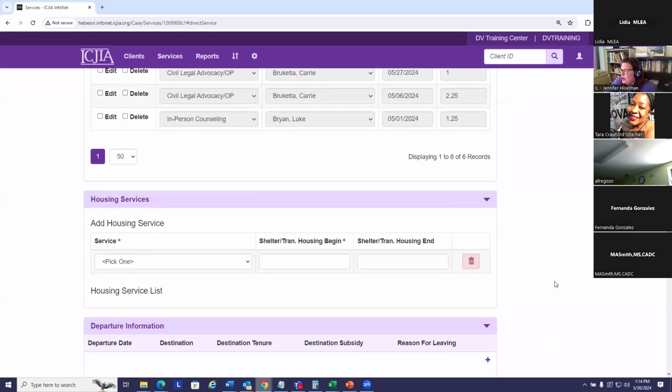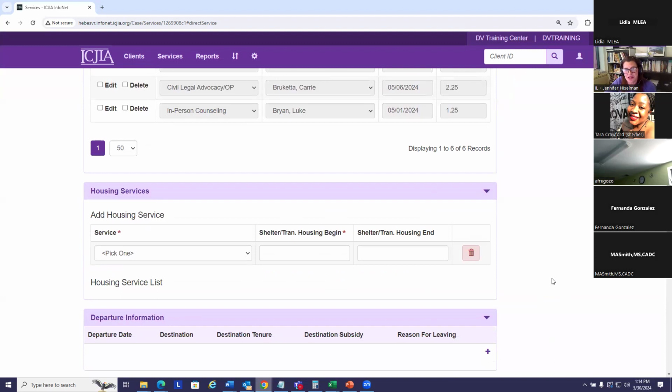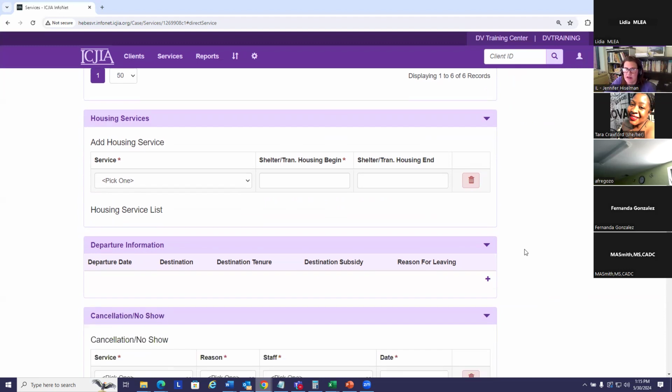Okay, and now we also sometimes provide emergency shelter services, whether they're on site or off site. Maybe some of you provide vouchers for local motels or hotels they can stay at. If you provide any of these services, that's a housing service because it really doesn't involve a one-to-one staff interaction. It's helping that survivor find a safe place to stay for a period of time. So for those services, it's the section directly below. There are only 3 options here: offsite shelter, on-site shelter. These are both emergency shelter services.